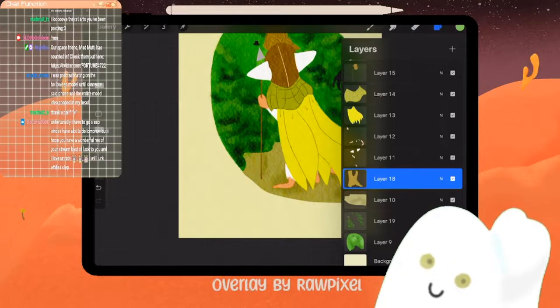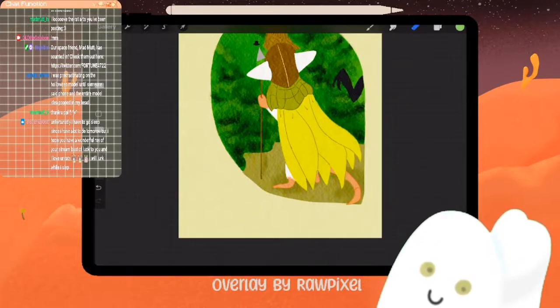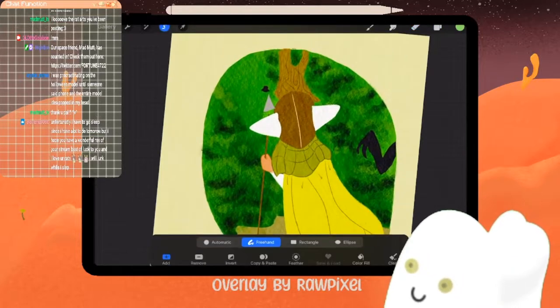I'm debating, should I do some light lines on that silhouette to indicate the hand a bit better? Or you just leave it like that? I'll think about it. Let's get the shading on this tree here.